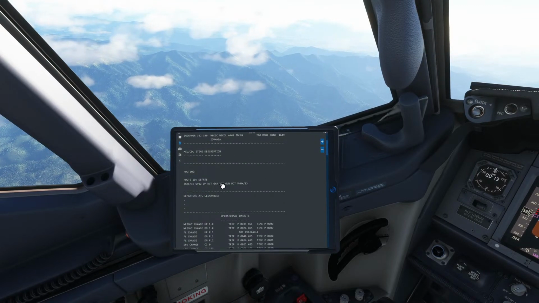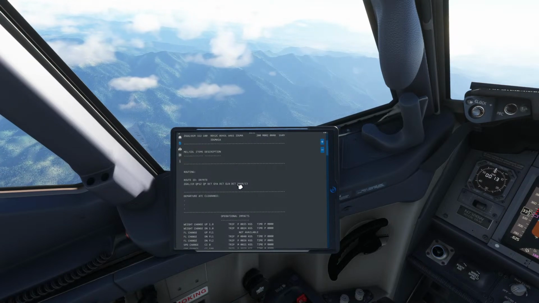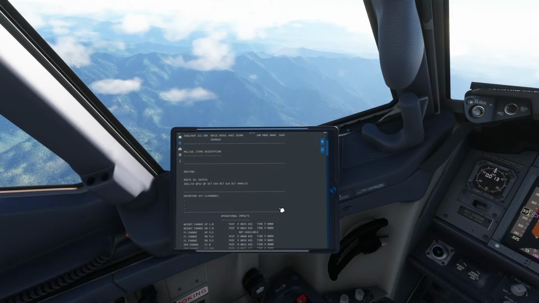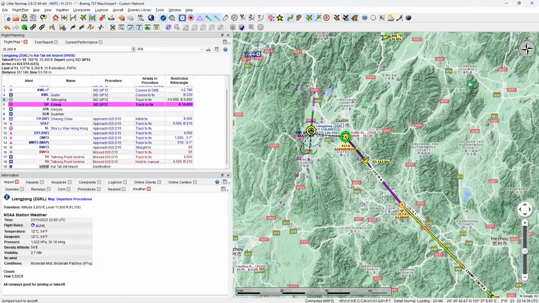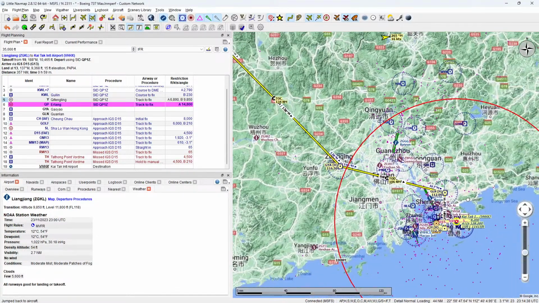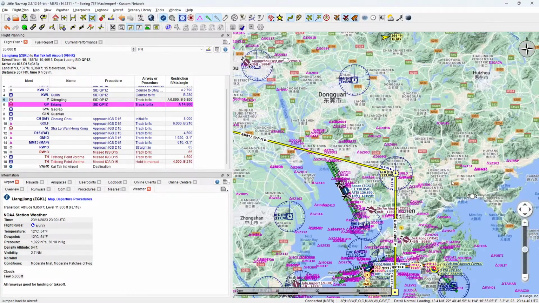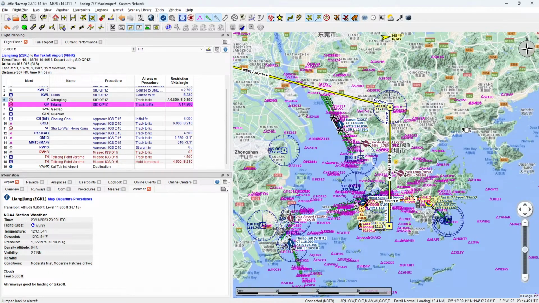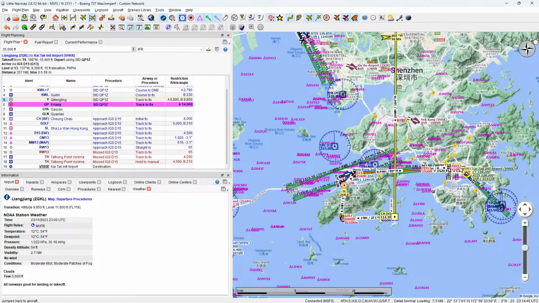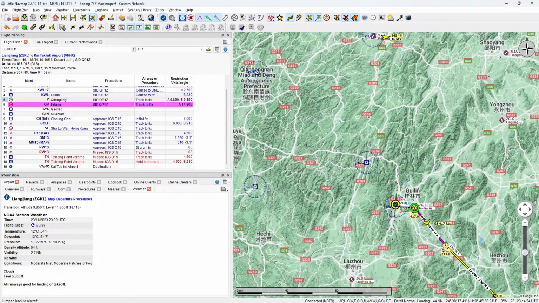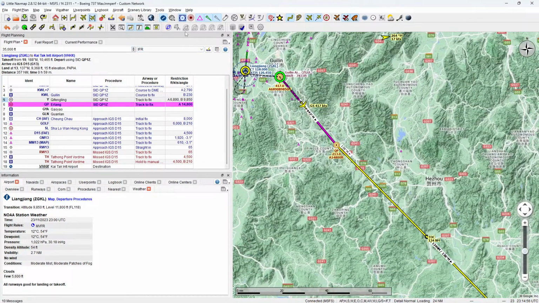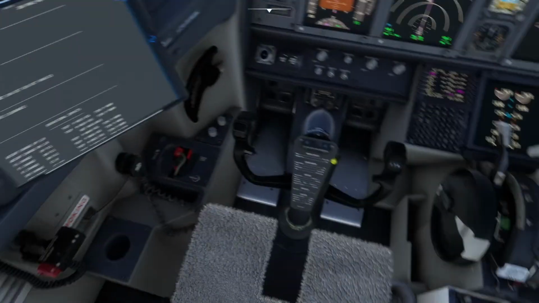So we're going GYA DCT. Yeah, this is the run into VHHX that it's describing here. I'm just going to have a look at the little nav map so you get to see it. So we're going to come into GLN, and then the first point we need to worry about is the CH marker, 8,000 feet. And then we're descending all the way around in a circle and dropping into Kitech. So it should be good. We've got a little while to go yet. We can find out how long in the airplane.